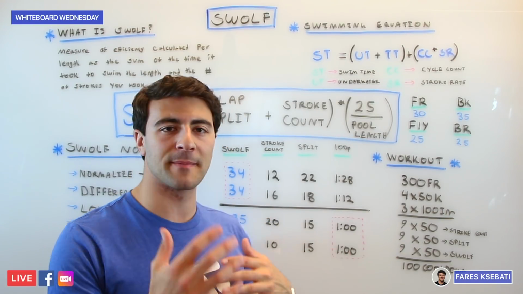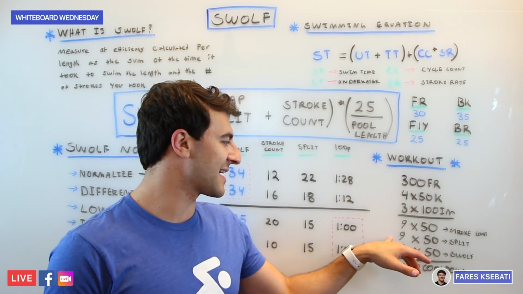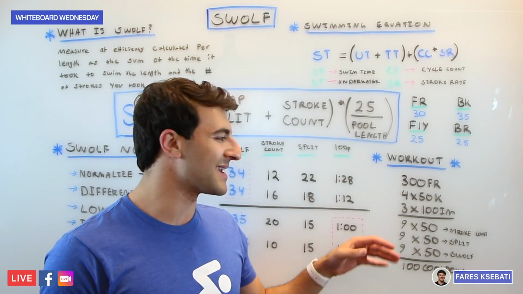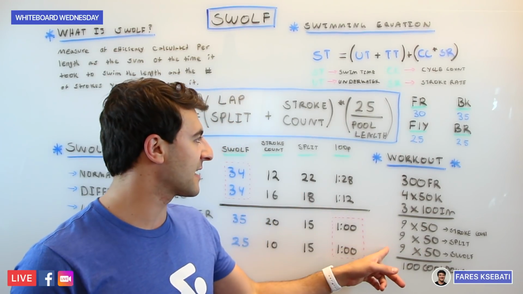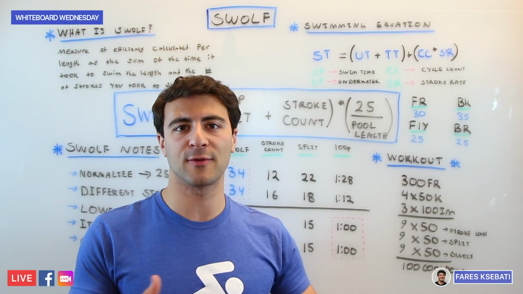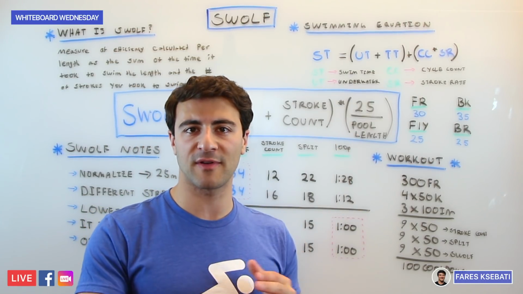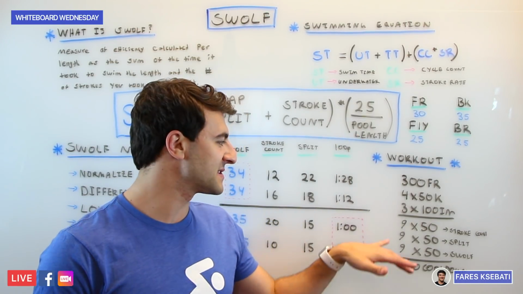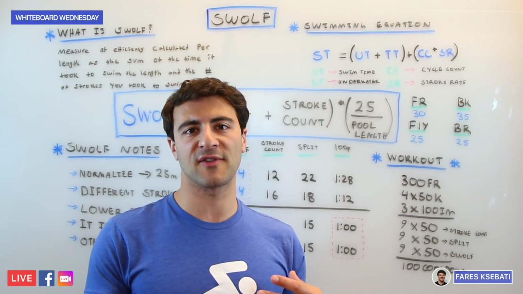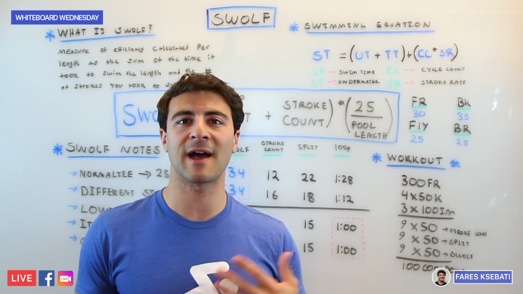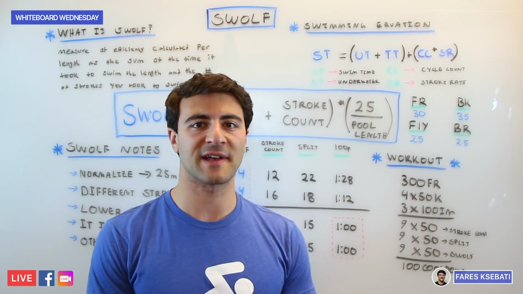So you're going to do a little bit of mental math here where you're focused on swimming pretty fast, but not taking a lot of strokes. And if you can get to that 30 or 32 or 40 or 50, whatever number you previously have done, this is a good test set so that you can measure your SWOLF score over time and see how you're improving your overall freestyle efficiency.